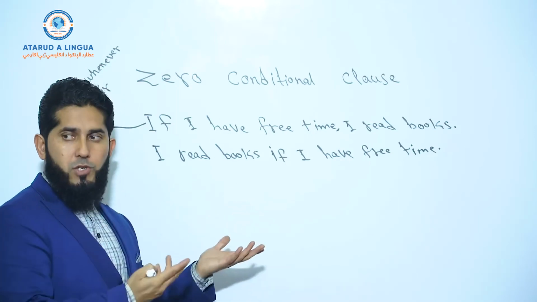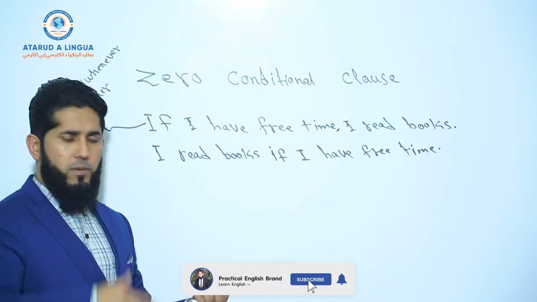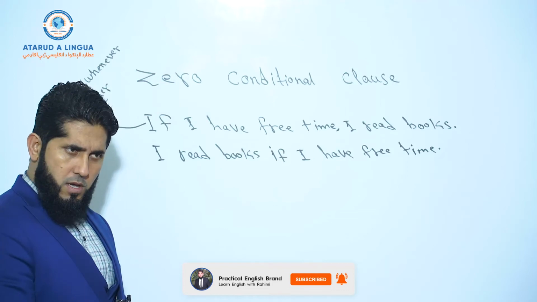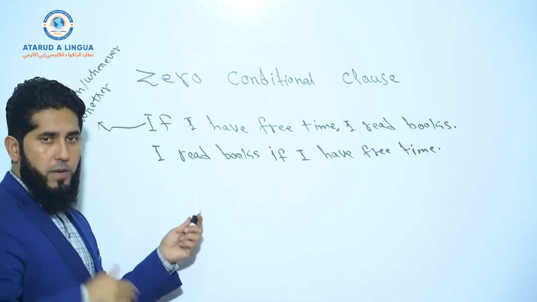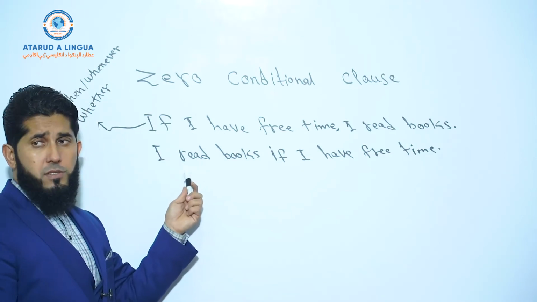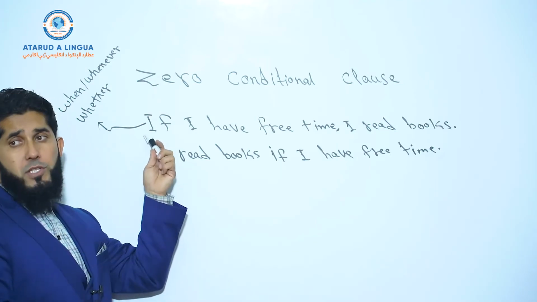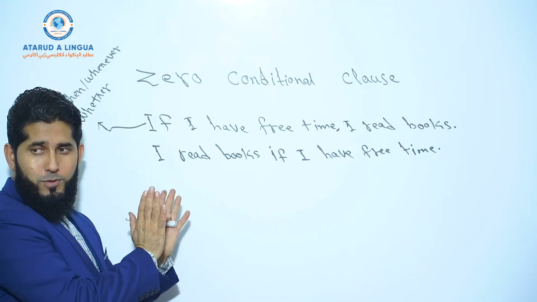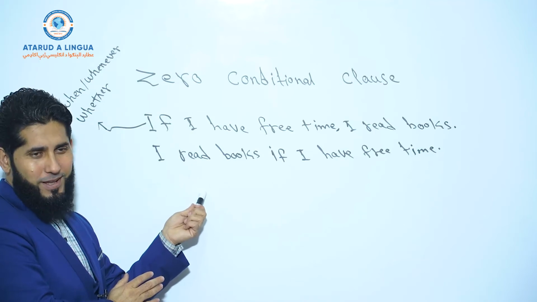It's related to structure. If you want to change your complex sentences from affirmative form to negative or interrogative or WH questions, what you should do, okay? That's remaining. I need to explain that too. So now, if you want to change this complex sentence to negative form or interrogative form, you do not bring any change in if clause. You leave the if clause alone, okay? You bring changes in your independent or main clause.